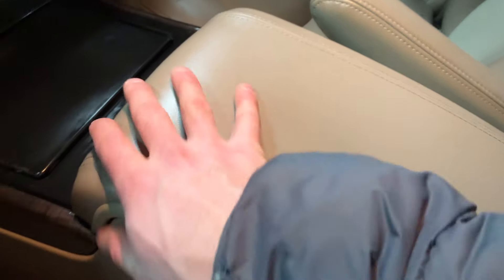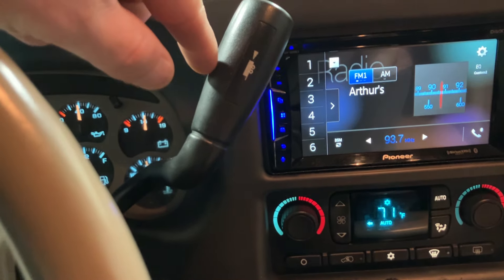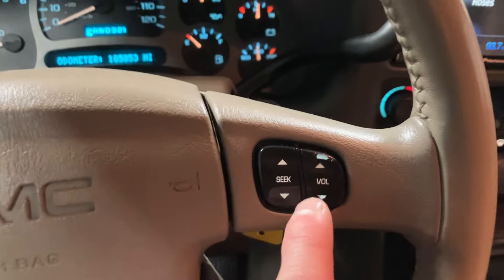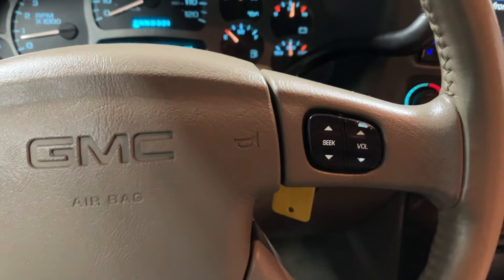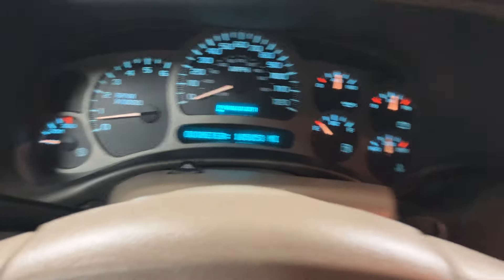The center console's in good shape, and there is a factory owner's manual. This one does have the tow package — it's got the 7-pin connector on the back. Here's the trailer tow haul mode. The steering wheel's in nice shape and all the buttons are in pretty good condition — there's a tiny little bit of wear on one. I actually have some flat black I'll put on that and you won't even really notice it.